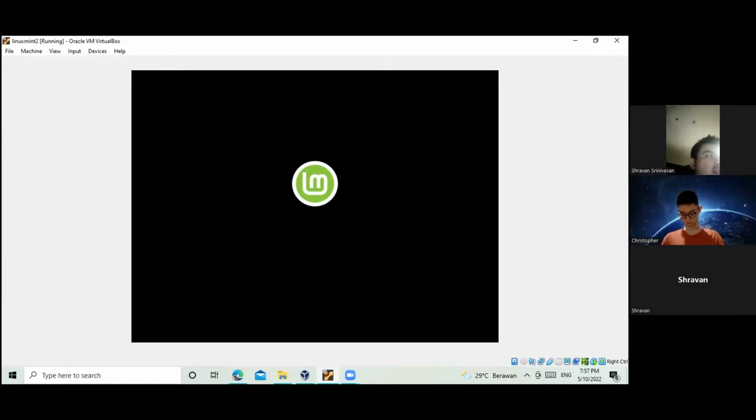Linux Mint is quite efficient and extremely great for beginners, and also extremely great for people who have older Windows versions. If you're using Windows XP or Windows Vista, I recommend you try Linux Mint. It's much more efficient and much better.